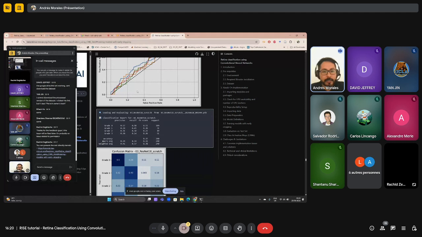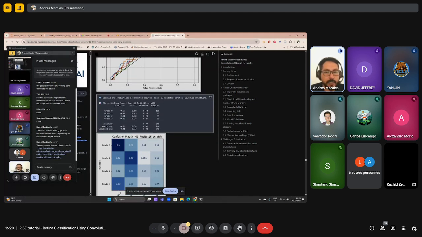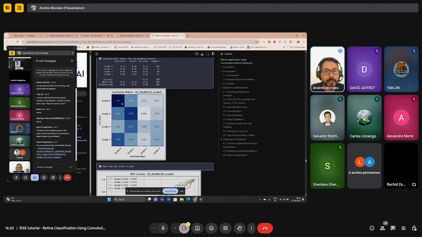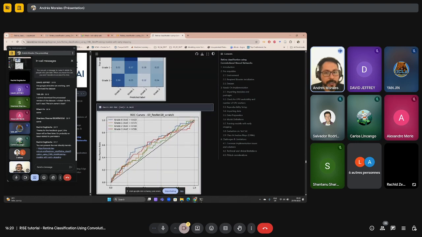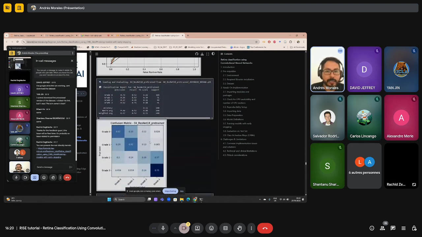And then we start with the pre-trained models. With the standard models, with ResNet from scratch, we see that 2 classes are good, the rest are not so good. The curves start getting better. But when we use a pre-trained model, so we use the weights that we already had from ResNet, we see that it starts getting much better. You have 50% classification for 2 classes. The third class is even 75%.